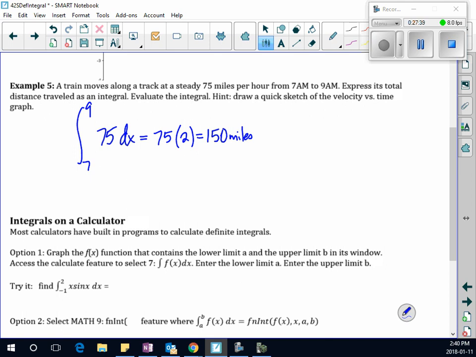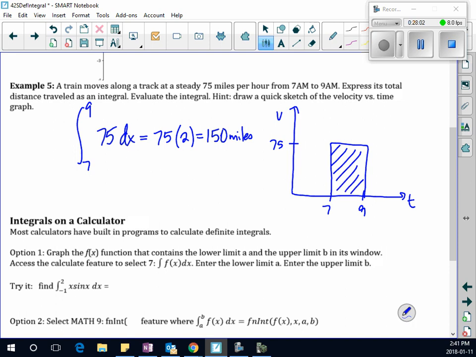Oh, okay. Well, you could. No, it says hint. That was only so that you could see it's a rectangle and it's just 2 times 75, right? Maybe I'll do that really quick then. You know what I mean? You could have gone like that, right? But anyways, that's the visual of it, but you already knew the shortcut.